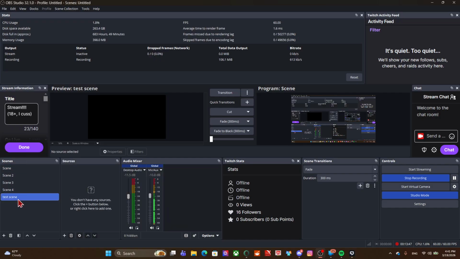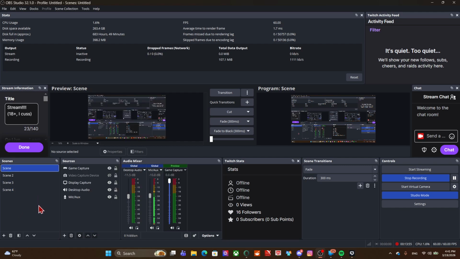But I don't need it, so I will just delete it, right? But this is basically your basic setup, and then your windows and everything that you have, you can have docked wherever you want, right? So hopefully that helped.